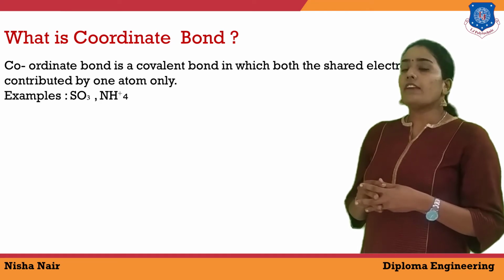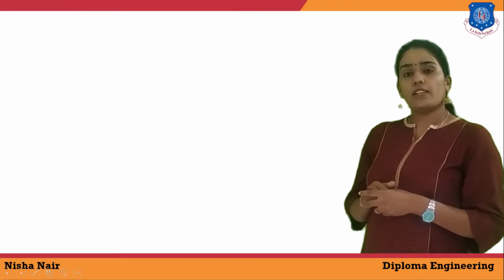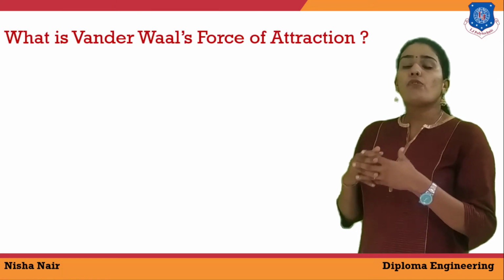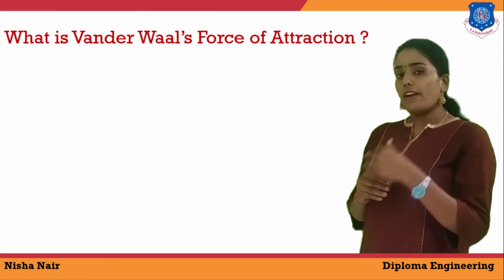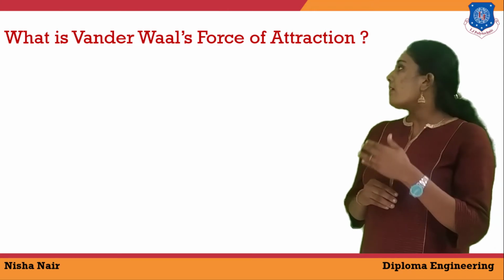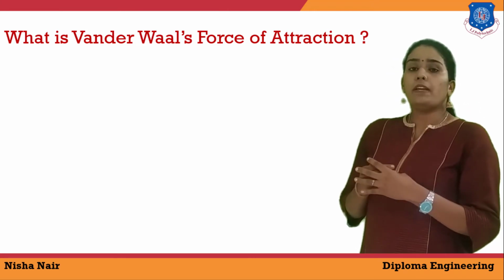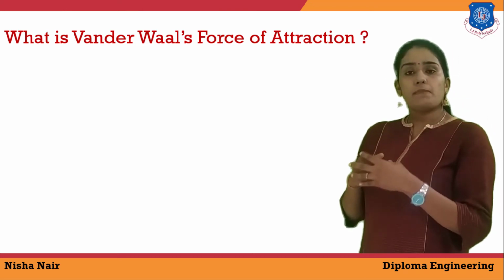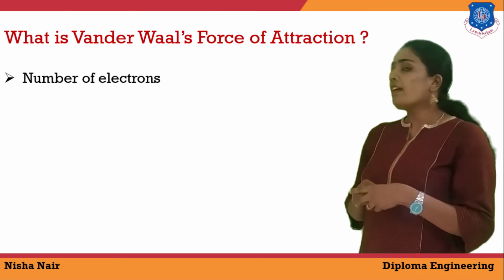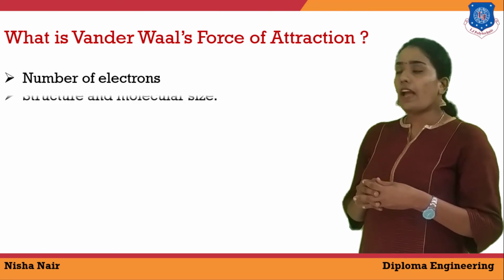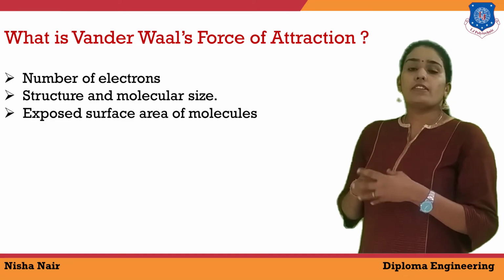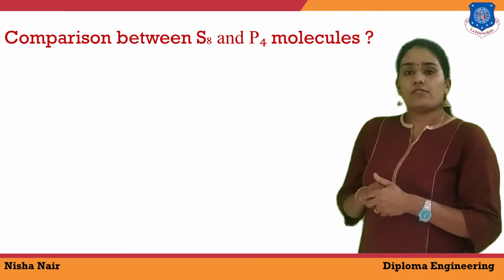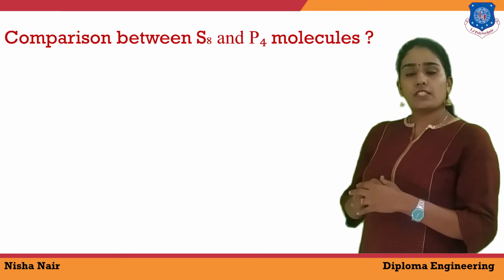Now let me move to another bond, which is known as van der Waals force of attraction. It is not a bond but is a force of attraction. For van der Waals force of attraction there are 2-3 criteria which should be followed. For example, the first criterion is that it depends upon the number of electrons, then the structure of the molecule, and third, how much surface area is exposed.